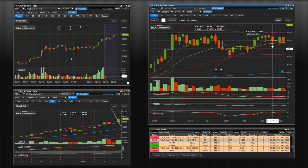Luckily, the day ended up pretty good, but I did stop out in fear of this trend line breaking after another rejection of this 505. So we have 1, 2, 3, 4 tests basically of 505. 6 and 7 if you want to count these 2 candlesticks here. Lots of tests. I thought it was going to break, didn't do it. Came back down, and I just sold for the loss and took it on the chin.